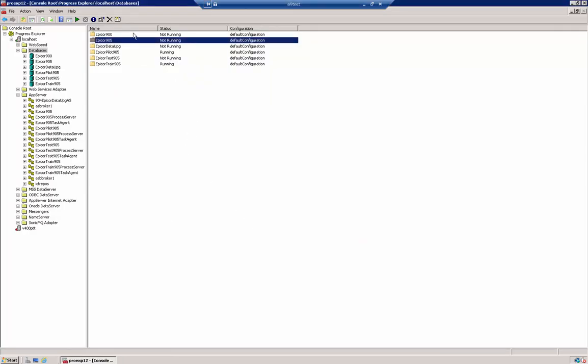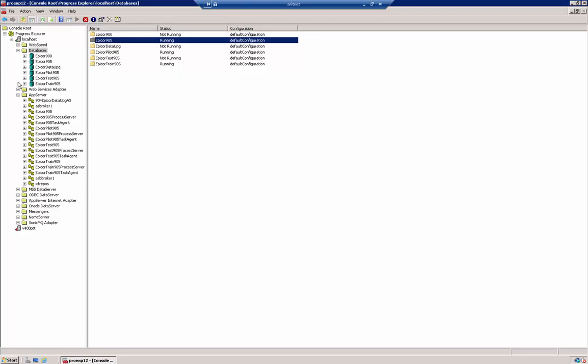From here, you can also start and stop your databases. Two ways to do that. One is with a right-click and a start or a stop. The other is with the icon window up here. We're going to start up our Epicor Identify database, and notice that it went from not running to initializing to running, and now we're up and going.